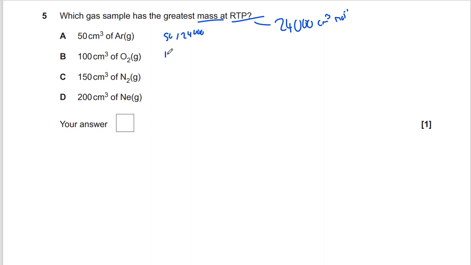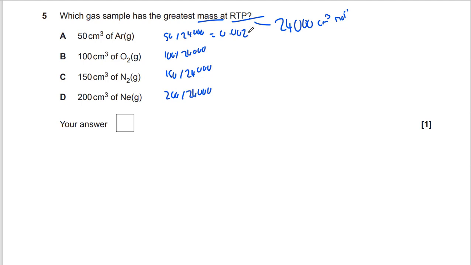Now you might think at this point, what's the point? And you might be right in saying that, because if you notice, if I divide all these numbers by 24,000, it really isn't doing a fat lot. So I'll get to this part of exam technique in a minute, but I'll just do it to show you the correct method. So this is 0.002.